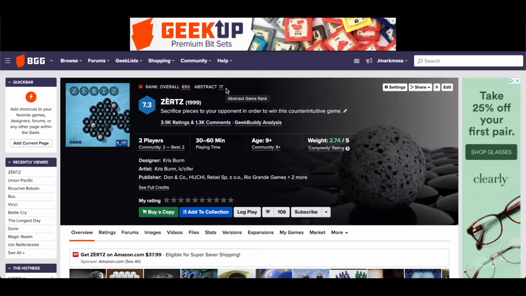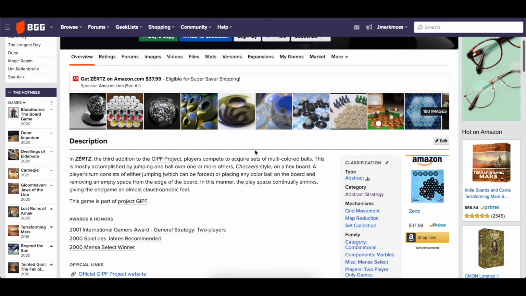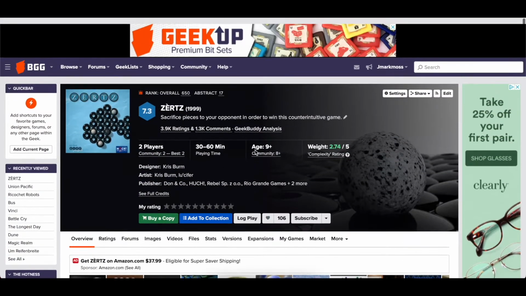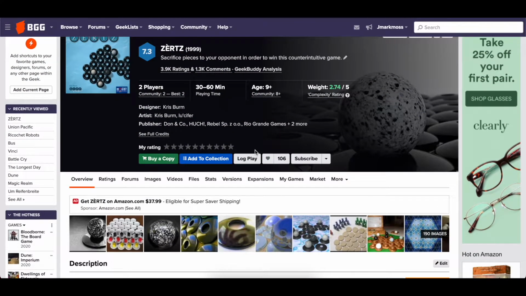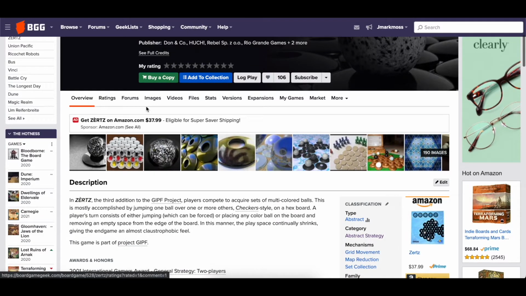Now, it's an abstract game, so think of this as something like chess or checkers, where there's no theme at all. It's just pieces on a board, and there's movement and placement rules. And it's generally very puzzly and very thinky. I've never played this. I've heard of this, though. I think there's other versions similar. I mean, this cover looks familiar. Not sure that it's this I've seen or maybe something else, but considering it's number 17 overall for abstract games, I've probably heard of it.